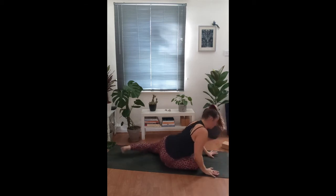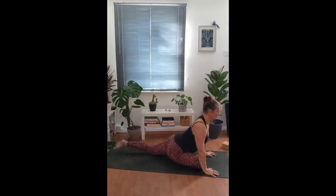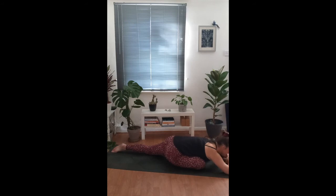Start to bring yourself back to center and roll onto the top of the hips, straightening out that left leg, rolling onto the top of the thigh, knee and shin. And again, find yourself somewhere comfortable to bring your torso down. Bring your head into your hands or rest them on the mat in front of you.